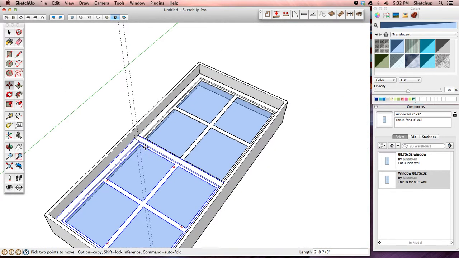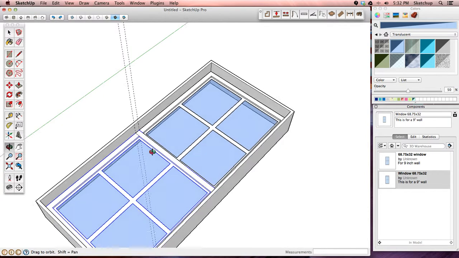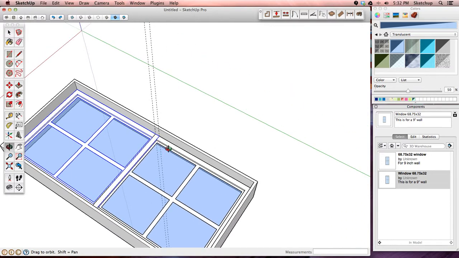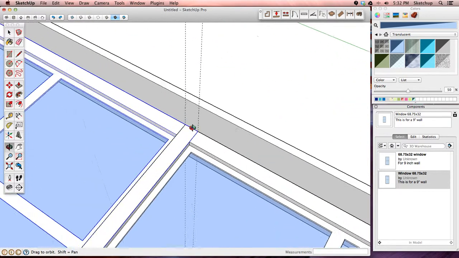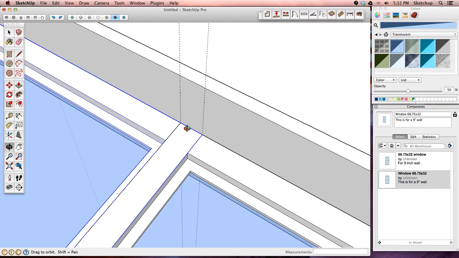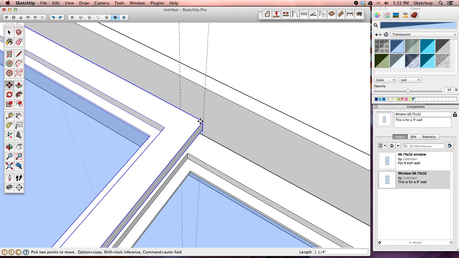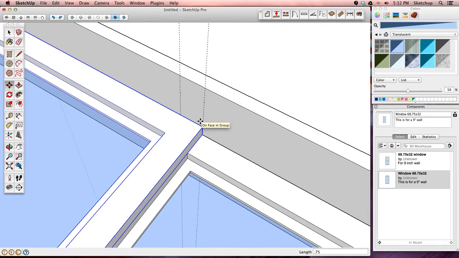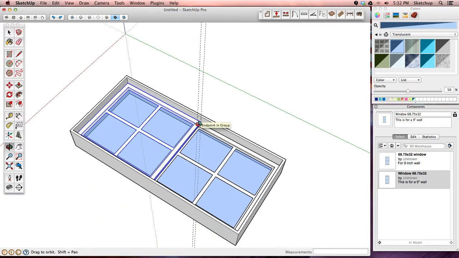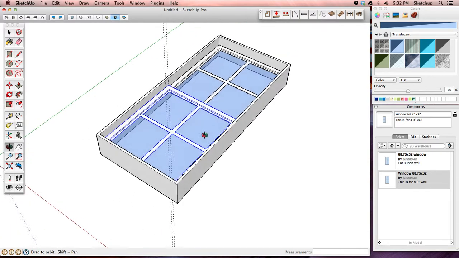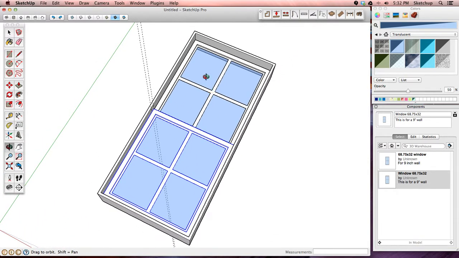All right, now these are right on top of each other, so we actually need to move this up the blue axis. If you want, you can rotate around to get a better look. But then I'll use my Move tool again. This pane is selected, so I click on it, move it up, and I know this is 3/4 of an inch thick, so I'm going to type in 0.75 and hit Enter. And now we have both panels of our window. Okay, the sashes. So that is pretty much making our window.